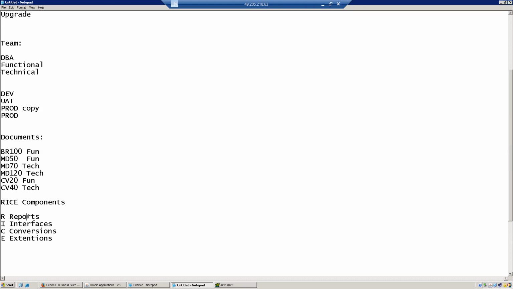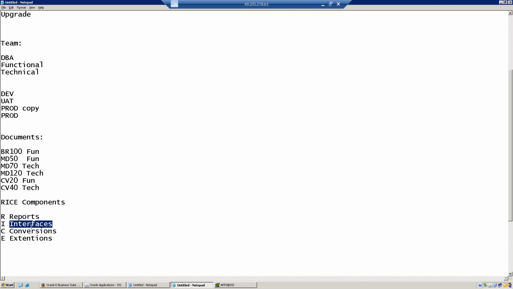Reports are different. This is a reporting tool. There are different reports, and based upon the business requirement we are going to develop them. So these are the interfaces, and these are the conversions. Interfaces means we are loading the data from the other party into Oracle Applications. We are loading from a third party into the system here. That is the interface, and conversion is a one-time process. Then extensions. Extension is the forms.